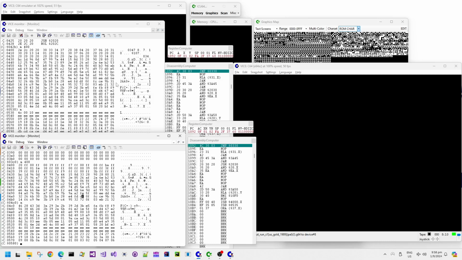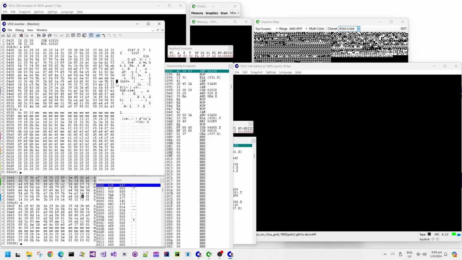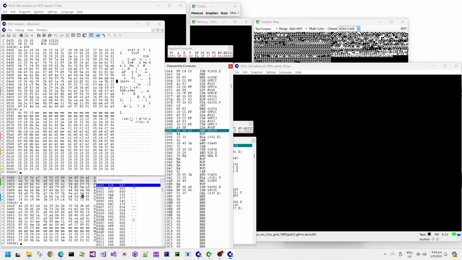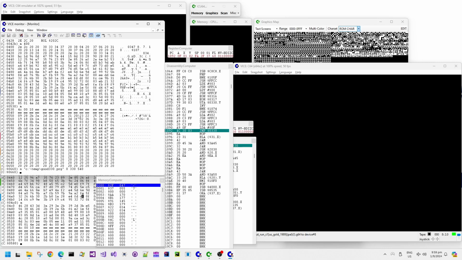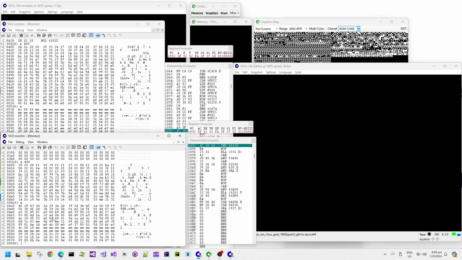Let's do the same memory address dump there and compare it with what we're seeing in ICU 64. Yeah, so it looks like the memory view shows the same memory patterns from about 530 in hex, but it's very different code starting at 330 in hex.